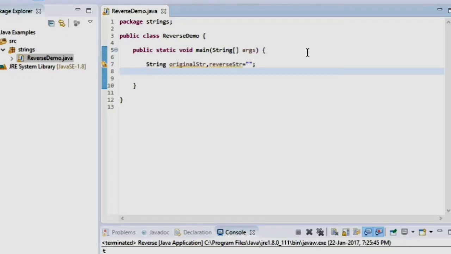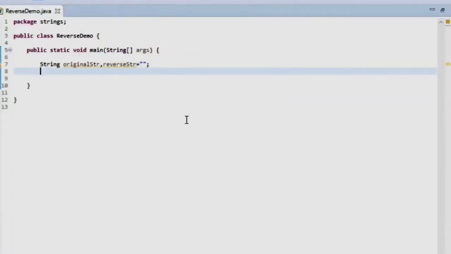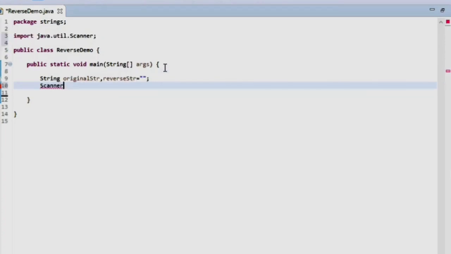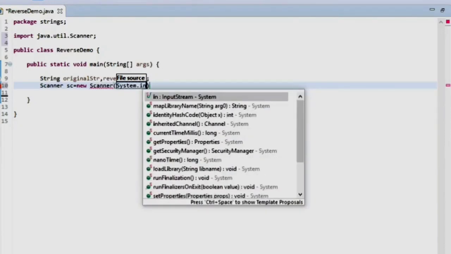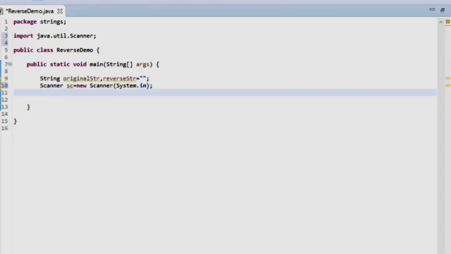For any given string, I need to find out the reverse. So now I'll write a scanner statement, which will take the input from the console: new Scanner(System.in).